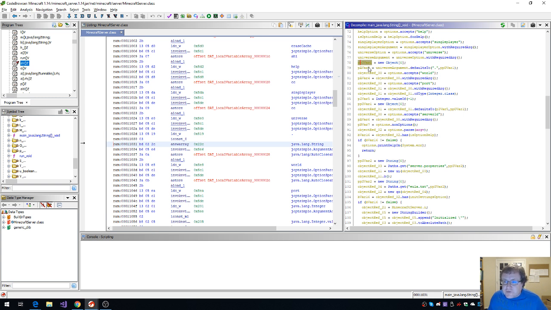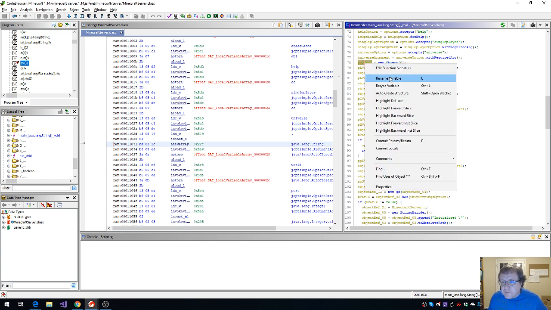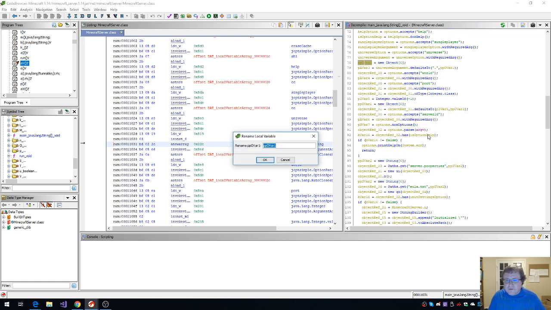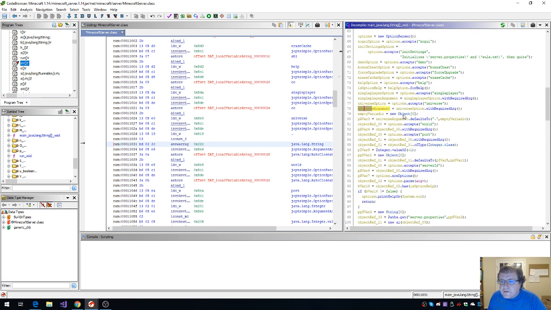So I'm going to rename this to empty variadic argument parameters, or rename variable empty variadic. Okay, so now we know what this has done, and we're just passing in a dot to the universe argument if it is not provided.